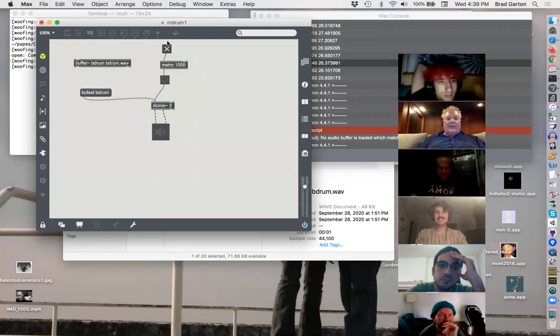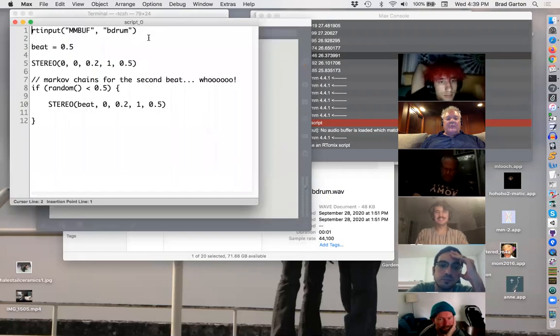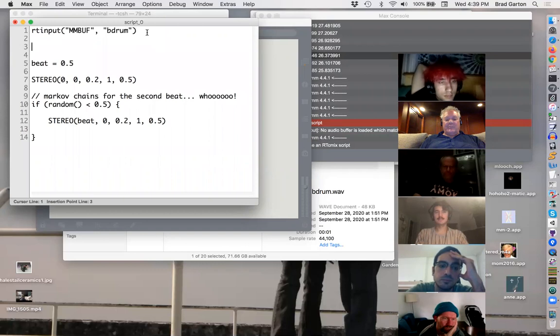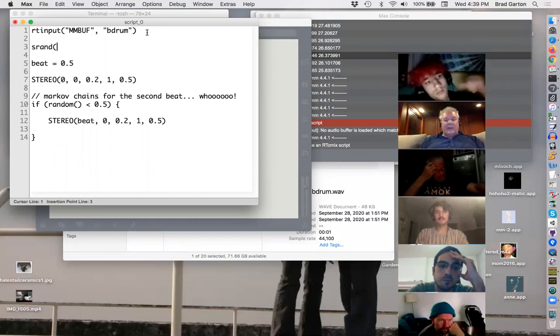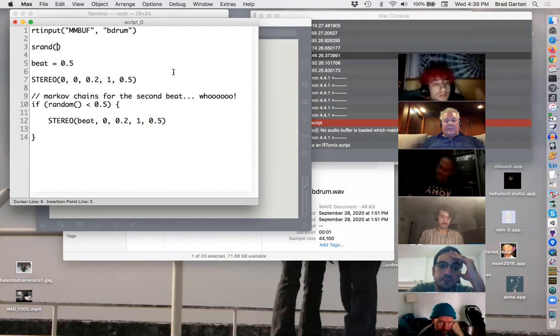By the way, last time I was telling you something, I don't know why it messed up. I think I must have mistyped something. But every time I start this, I will get a different sequence of random numbers. That's because by default, it will seed the random number generator with the value from the system clock. I can override that by saying srand, and I can give it an integer value, and it will always generate the same sequence from that. But that will be a different random sequence than another seed would give. But that's a good way to help debug this stuff.